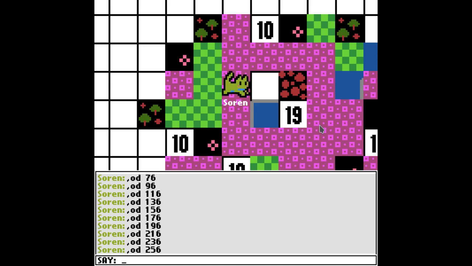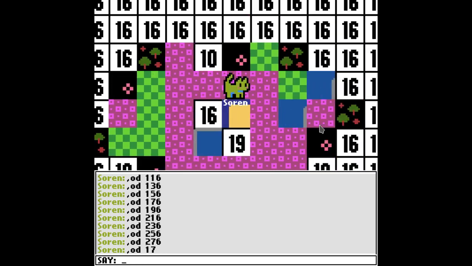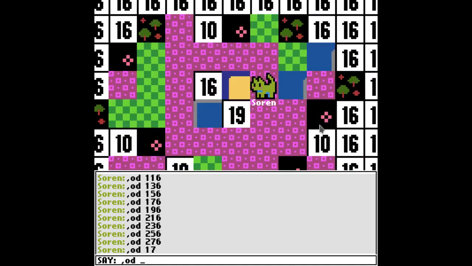No, I should be fine. 276. Yep, that's as far as we can go with that one. Now we have 17. So this is the 17 multiples block. 37, 57. This is 77, and then this is 97. This is 117, and so on.